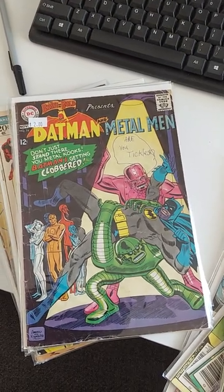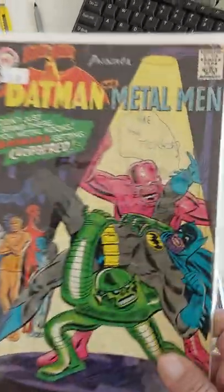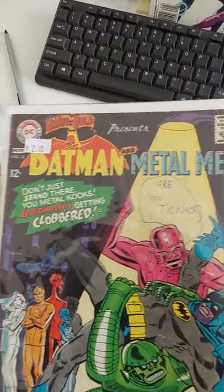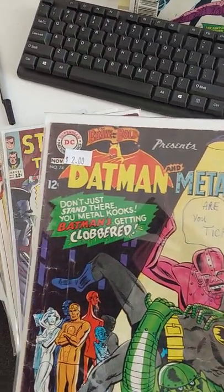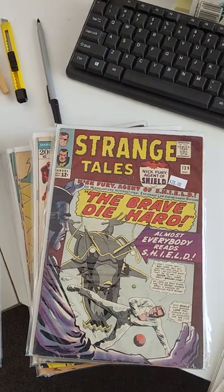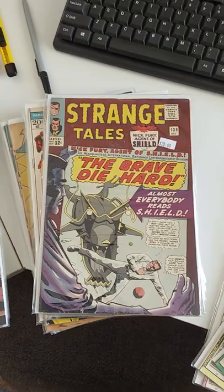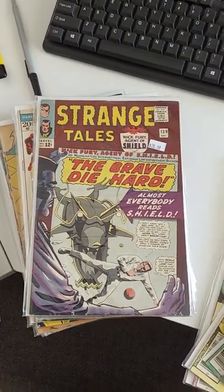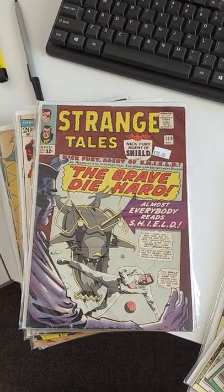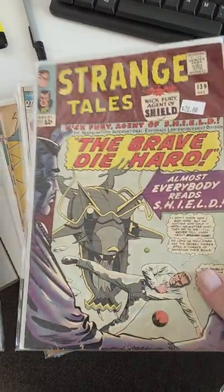Here's a Brave and the Bold with Batman and the Metal Men — it has a little bit of writing on it, but other than that it's in decent condition. Unclear what that would sell for. He has it marked at $2, but I think that was an old price tag. Some of these price tags are his and some were on the comics when he bought them. It seemed like they were just getting started at the store — he told me he'd been there a year. Their stuff was nowhere near organized like mine. And Strange Tales — there's Nick Fury, also in nice condition.